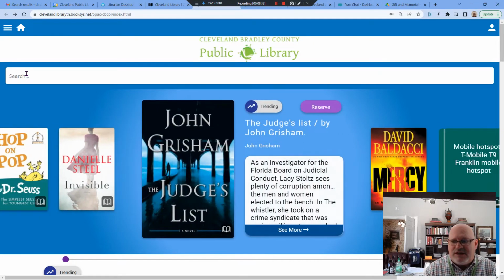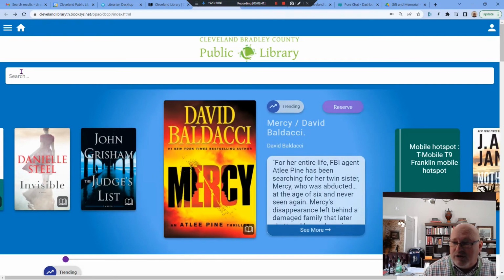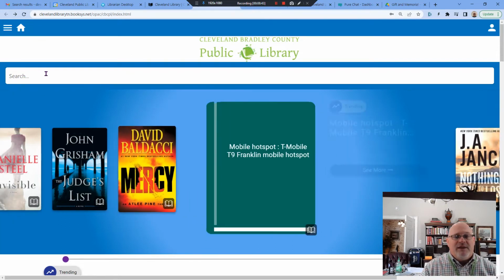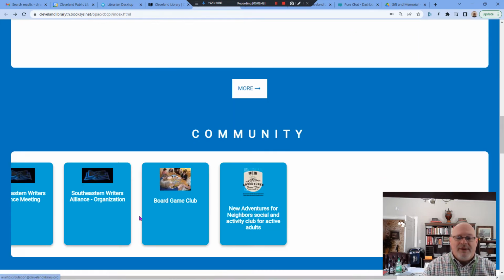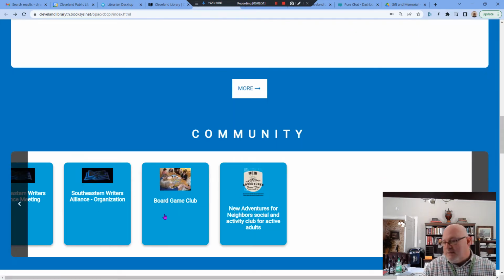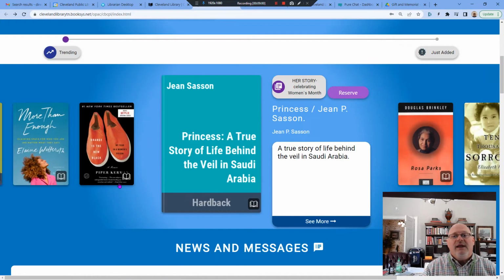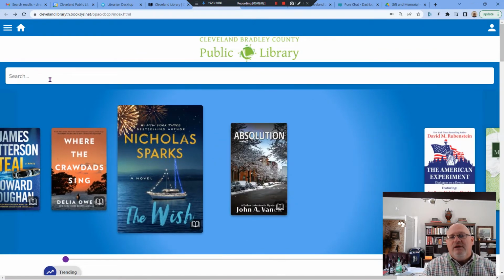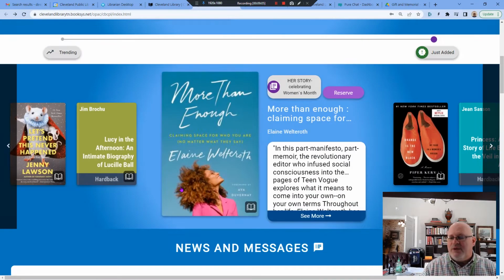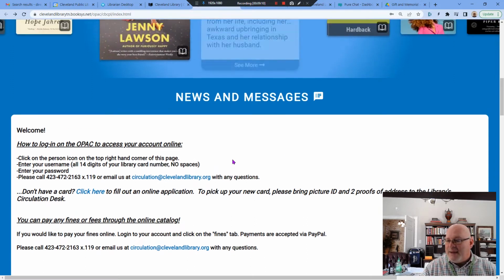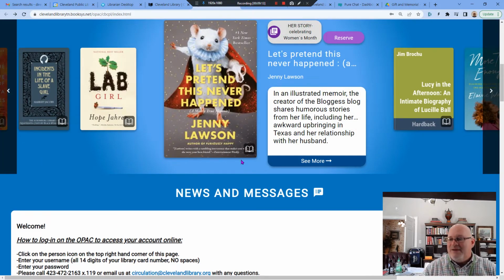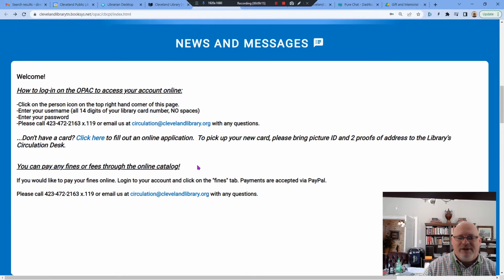It may not be as specific as some other searches that I'm going to show you a little later of how to access. But most of the time, this really does work well for what you might be looking for. But likewise, these community organization events and tabs, if I were to look for gaming or games in the search bar up above, you'll see a tab eventually, that I'll show you later, that will have a community tab on there, and it would have that game information about the game club.